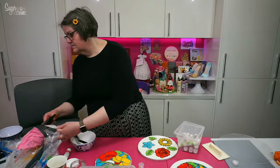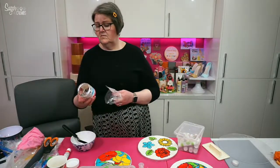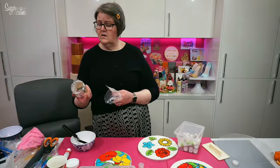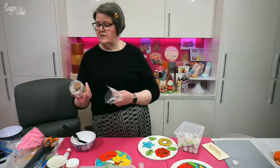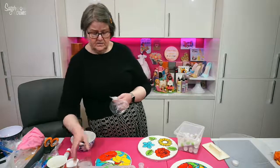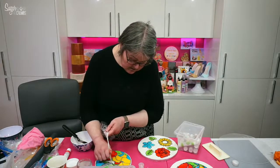Is the gel vegan? Look on the side of the pot. Ingredients: glucose syrup, water, gelling agent, so I doubt it. Yeah, it's probably got gelatin in it, isn't it? Yeah, we doubt it. The rose looks amazing. They love that red rose.